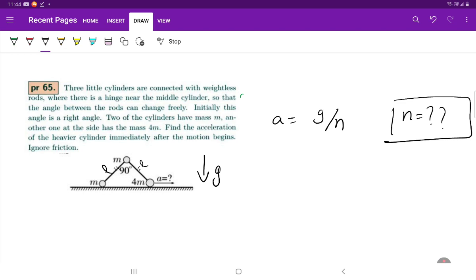Another thing to assume is that the lengths in the problem, as shown in the figure, are actually equal. That is, the linear dimensions of the rods are the same. Let us read the question.